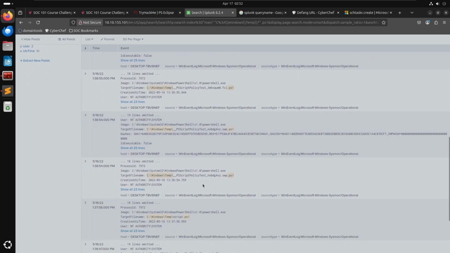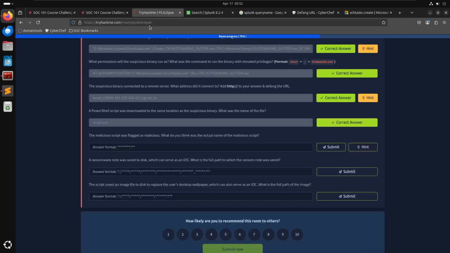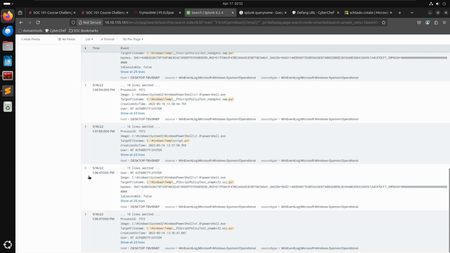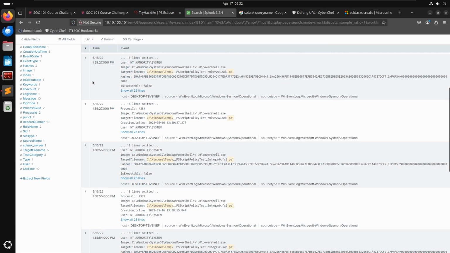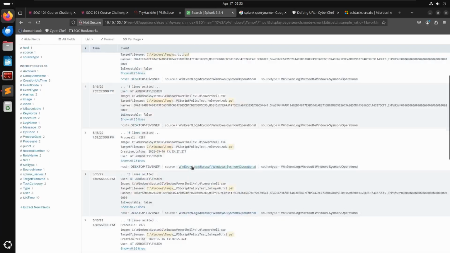We're seeing a lot of variations here. Script.ps1. Script, policy test, policy test, policy test. Three different things there for policy tests. I don't want policy tests.